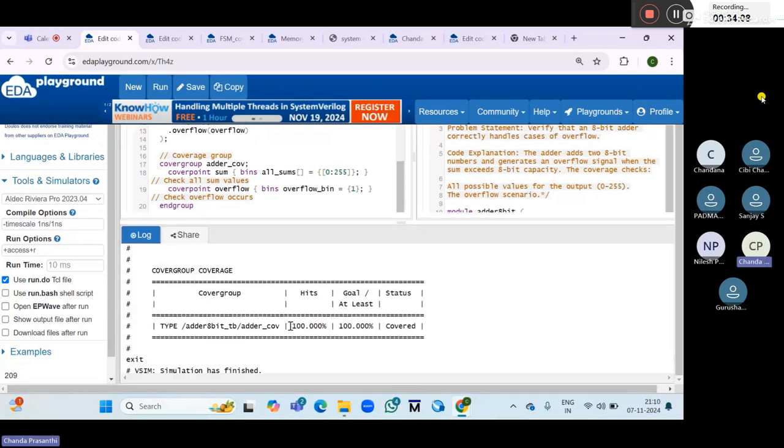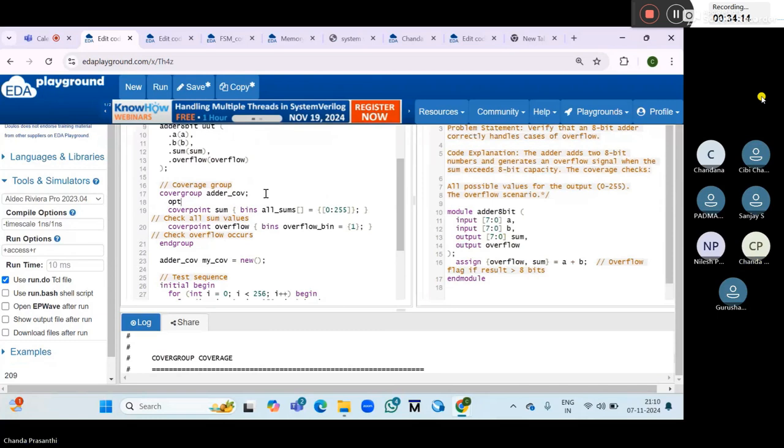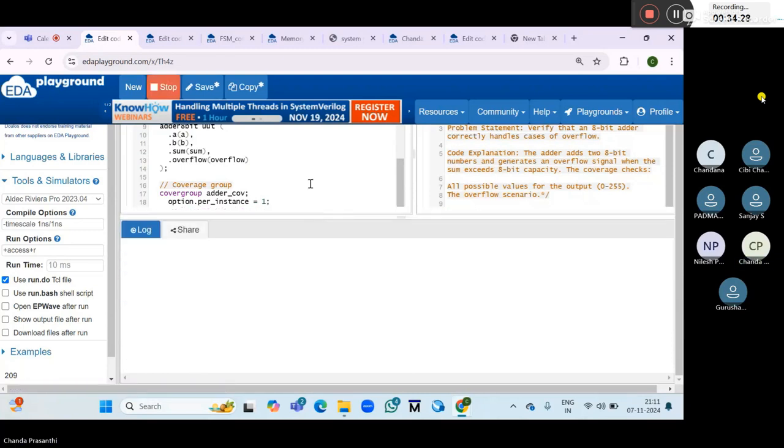100% coverage. So write option.per_instance equal to 1 so that it will check for every bin. So how many bins we will get now? 256.